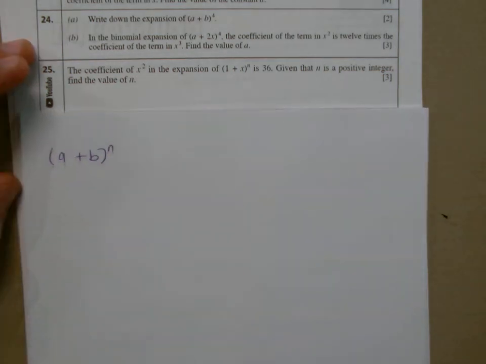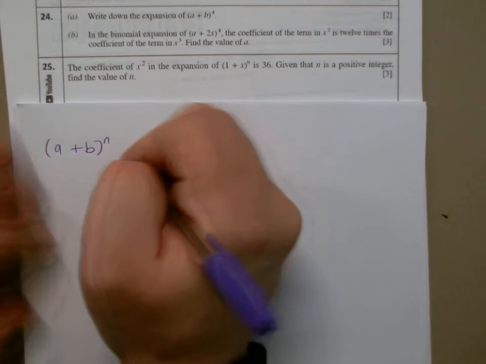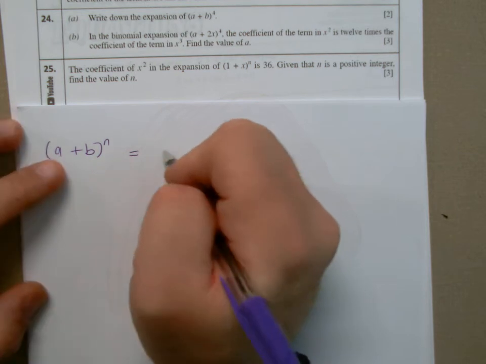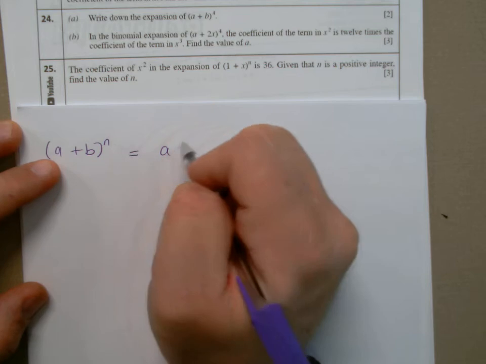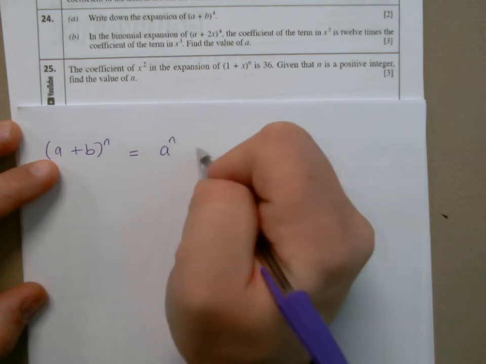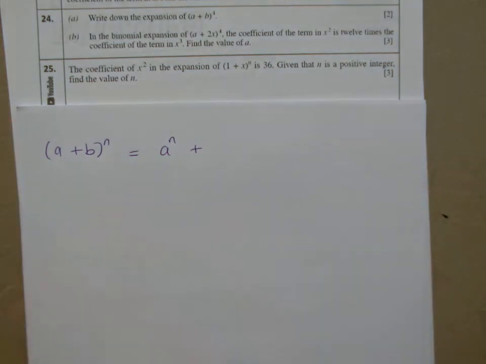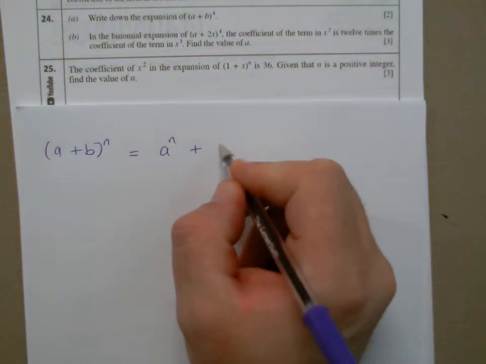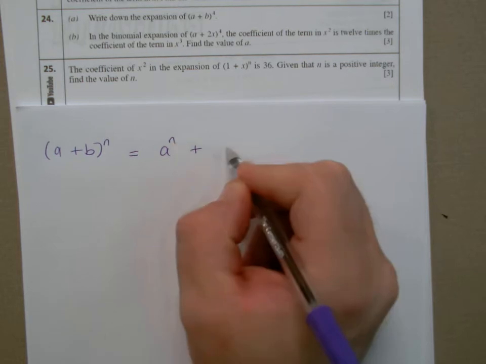It works very similar to Pascal's triangle, but you've just got to understand the pattern to it. Quite simply, just like when you do Pascal's triangle, you always start with a to that power. If that was power 4, you'd put a to the power 4, but if it's n, you just put a to the power n. Then plus, now we don't have any coefficients, but we're going to work out the coefficients by using a rule. On the next term, in terms of what goes at the front, the coefficient, basically whatever this power is here, you write at the front.